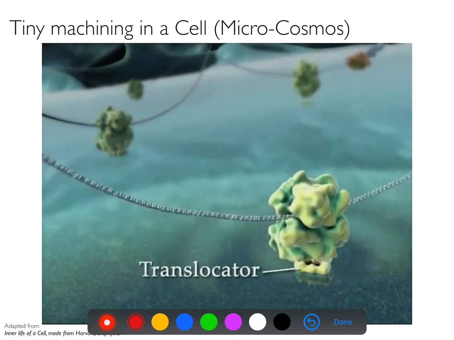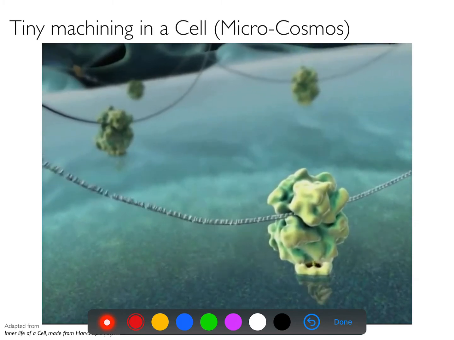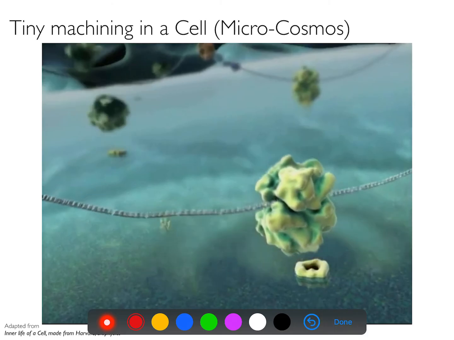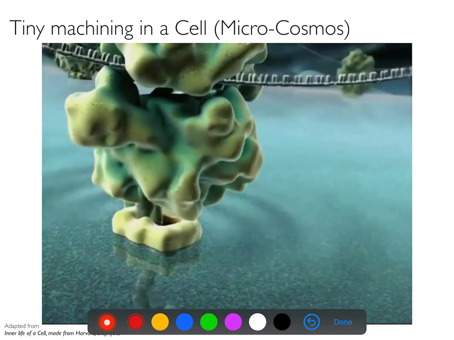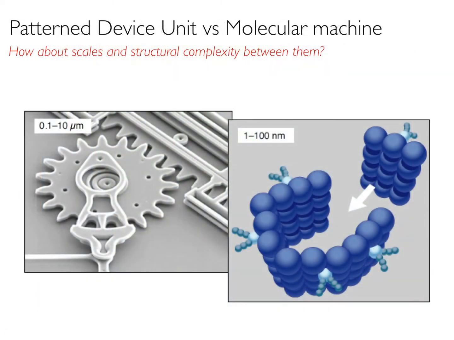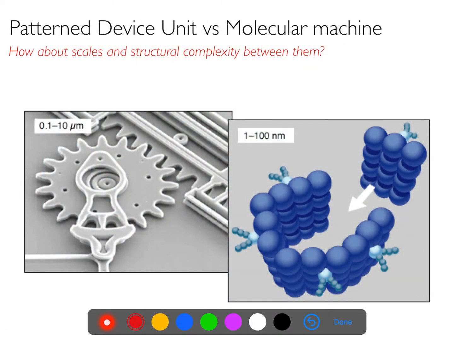So as the full length of this movie is about 8 minutes, it's pretty long. So I'd like to encourage you to see this movie on YouTube. I still believe that you guys, if you are interested, can go to YouTube and put in the keyword "inner life of a cell", and then you can see the full version of that movie by yourself.